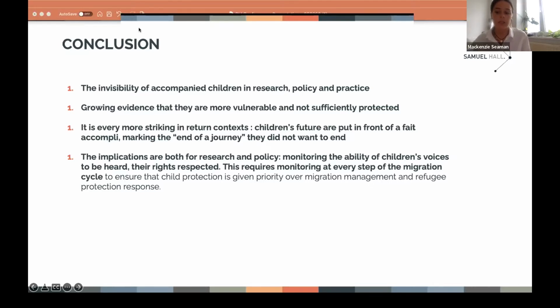And there are thus implications on the research, policy, and monitoring side, which involve examining the ability of children's voices to be heard, their rights respected, and monitoring these at every step of the migration process, including return and reintegration, both short-term and long-term reintegration. And through this paper, we hope to identify good practices, key gaps, and key recommendations for how child return actors can better incorporate and value the needs, perspectives, rights, experiences, and wants of accompanied migrants in order to better foster the child protection standards as they pertain to children embedded within families. And we look forward to hearing your questions, and that's it for our presentation.